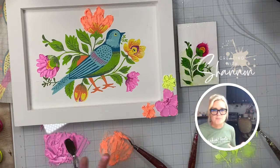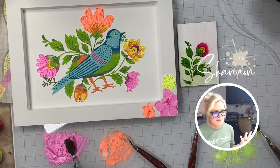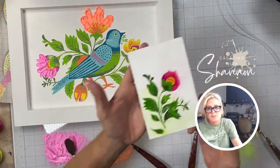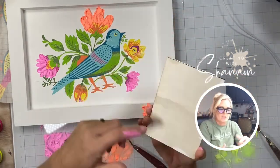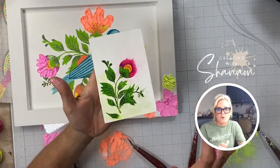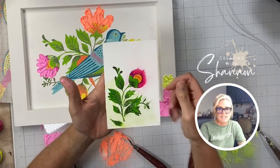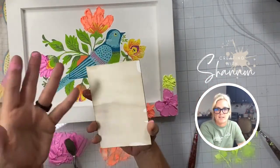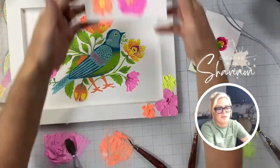I hope you learned something about the paint inlay and something about just taking risks, taking chances, and just playing. Like I buy these little boards, and then I can have all kinds of practices. And if I don't like it, I toss it away, or I just flip it to the other side, and I use this side, and I practice. And that's how I practice my flowers.